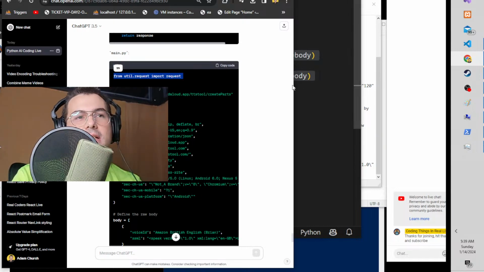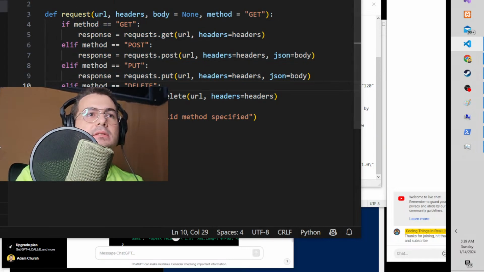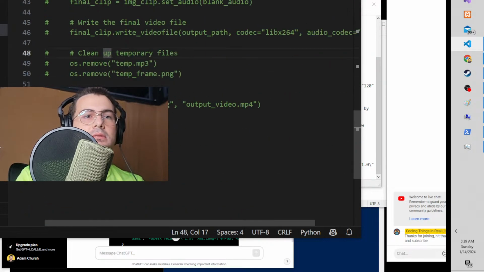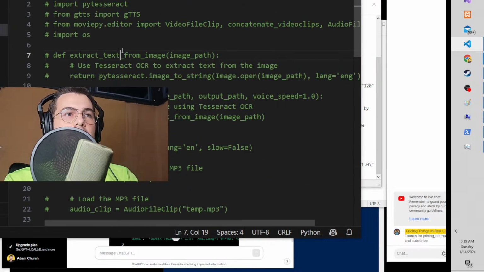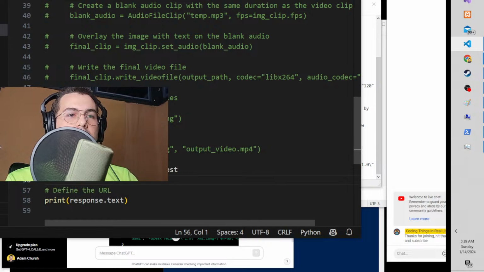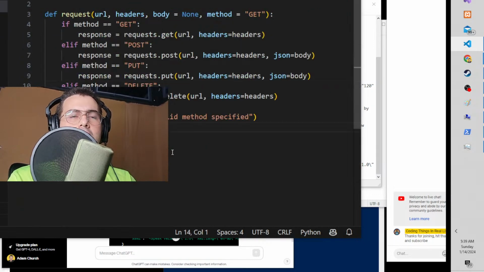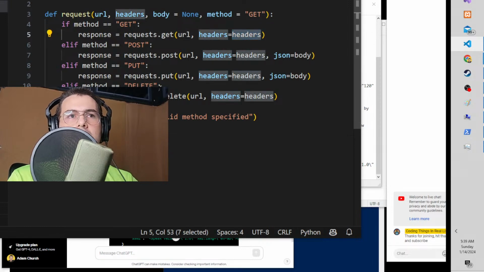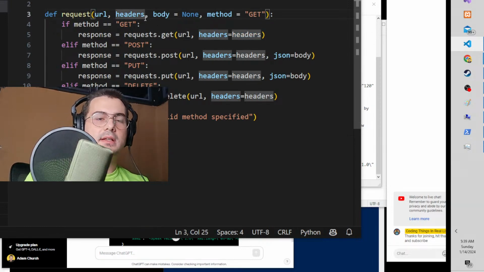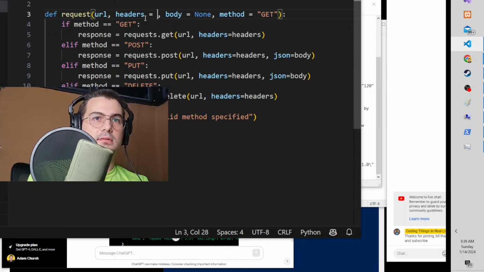So I guess it's the dot notation in Python. So yeah. I think I can do equals none.